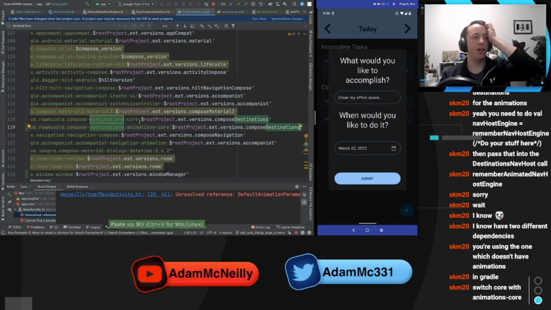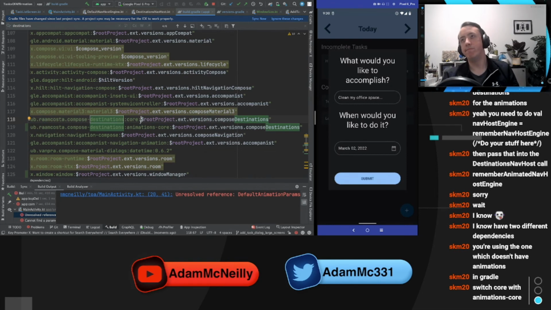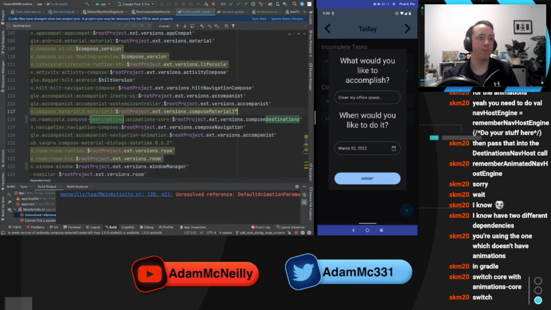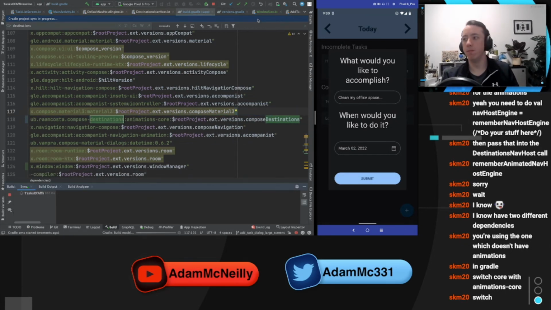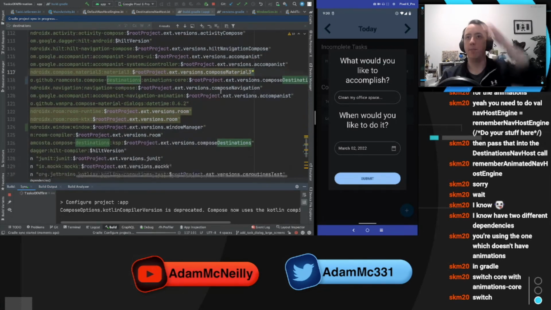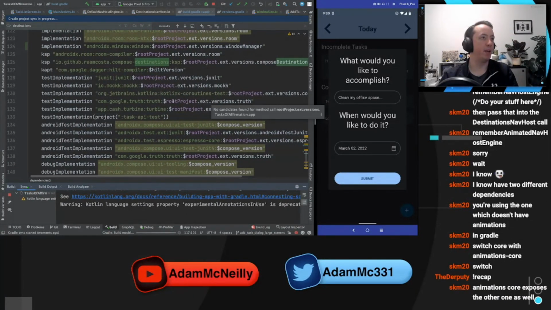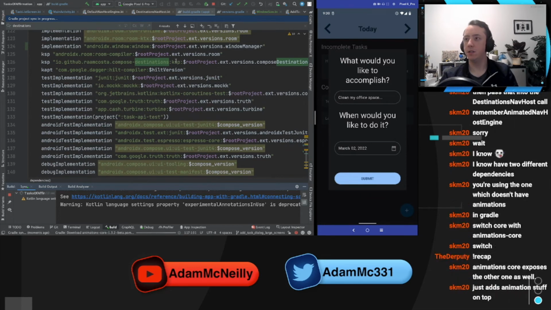Should I switch them, or can I use them both? Should I use them both? Switch? Okay. Do I still use the same KSP dependency? Got it.